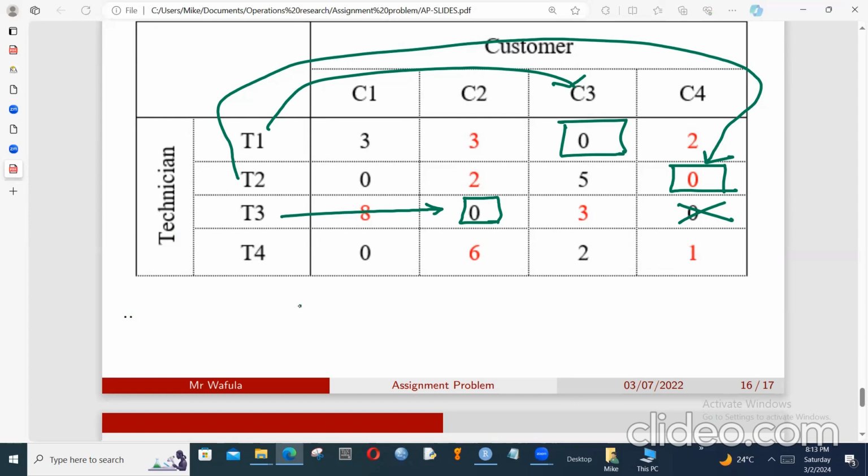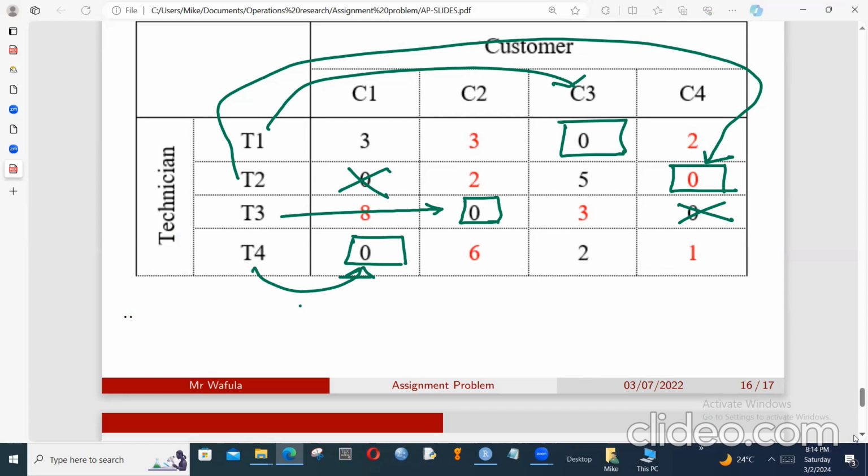Now, when you look at that, if technician 2 is assigned to customer 4, you'll again agree with me that there is no way technician 2 will be assigned to customer 1 again, because we are saying one technician, one task. And so that means that this other zero will remain for customer 1, and therefore technician 4 will actually provide services to customer 1. And so this now helps us to know who serves who. So that way you can now calculate the optimal assignment by calculating distances.